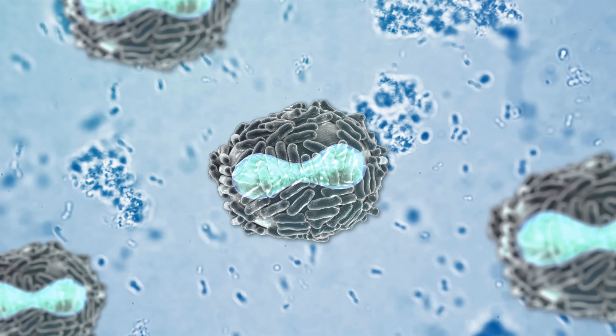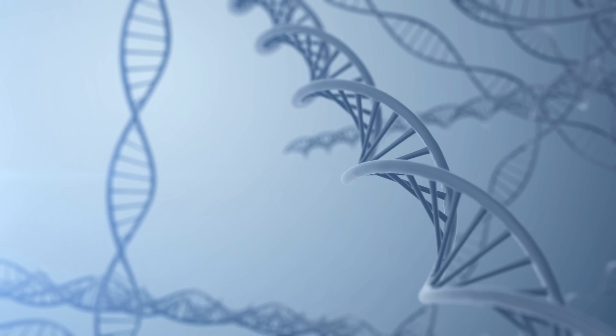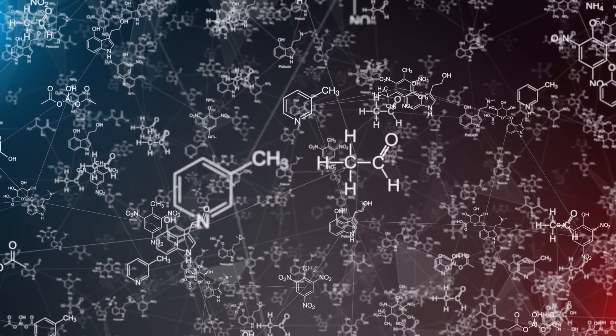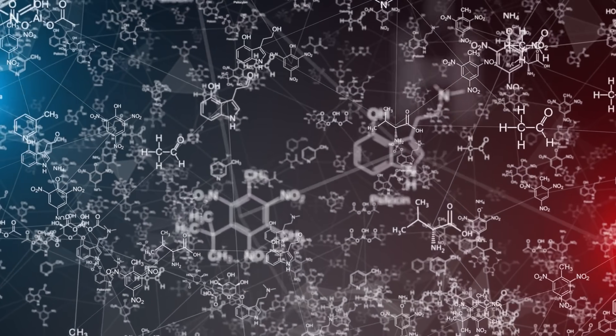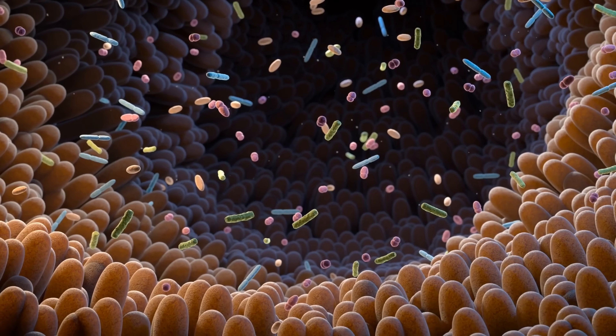The main conclusion is that current contamination protocols seem to not be working — bacteria can still colonize samples even under very strict conditions, meaning these samples appear to be compromised. First, we can no longer be so certain about previous discoveries, including discoveries of various amino acids, because they could have come from these bacterial contaminants. On the other hand, because these samples are so rich in hydrocarbons and organic matter, and since these bacteria are able to metabolize so many compounds inside the asteroid and can survive and grow inside it, this once again confirms that many of these asteroids could have potentially resulted in the beginning of life on the planet.